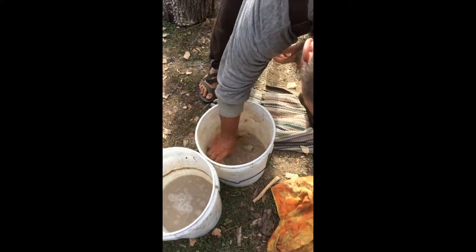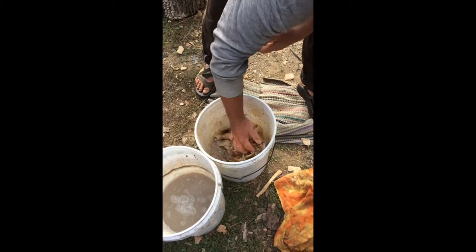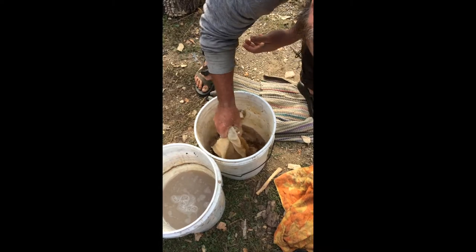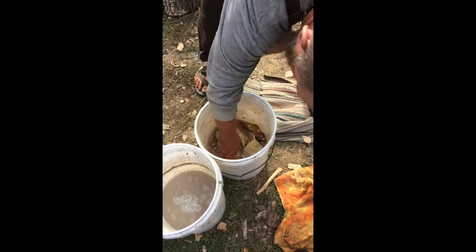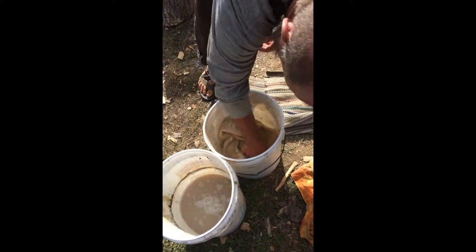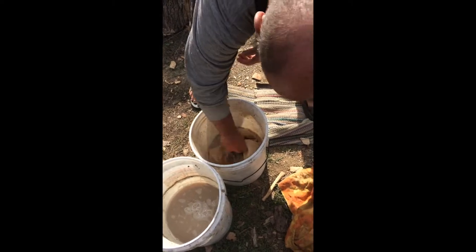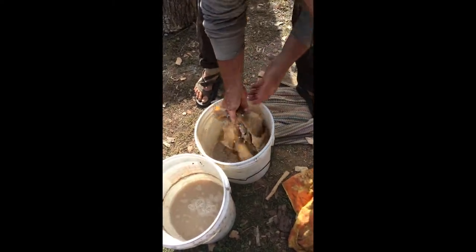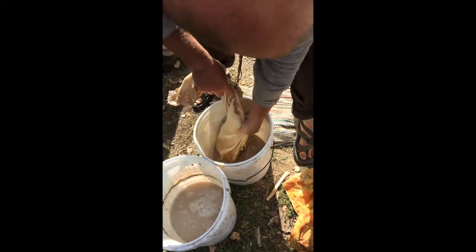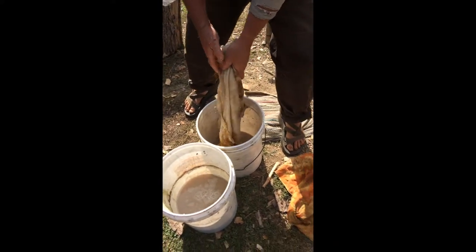Besides brains and water, there's a little bit of turmeric, some tarragon, and some Italian basil. Once you squish this up, try to leave all the big brain particles in there because that's what we need for future hides. Somebody go ahead and run your hides in there. Remove as much of it as you can so we'll save it — what's left over is going to go on the bison hide.